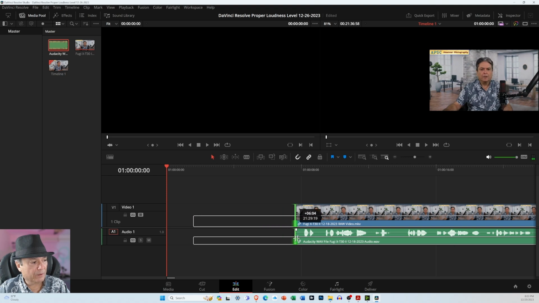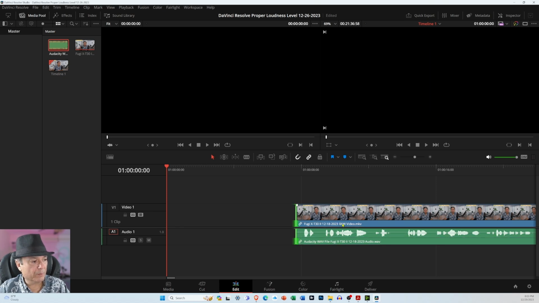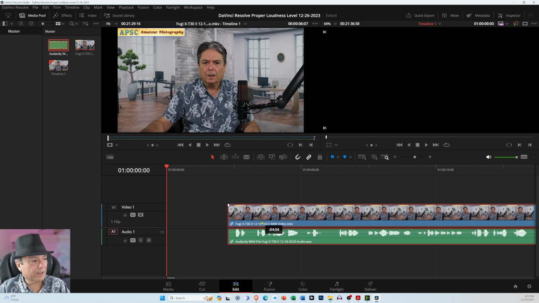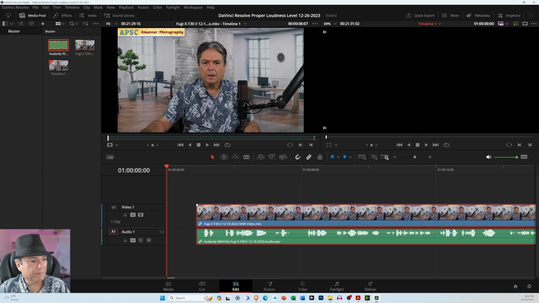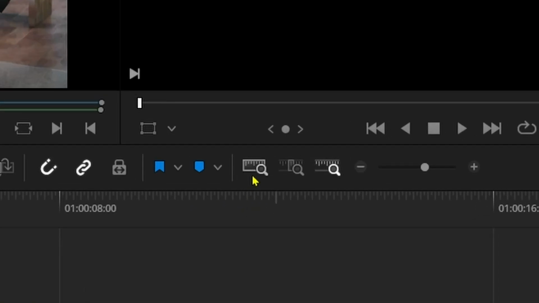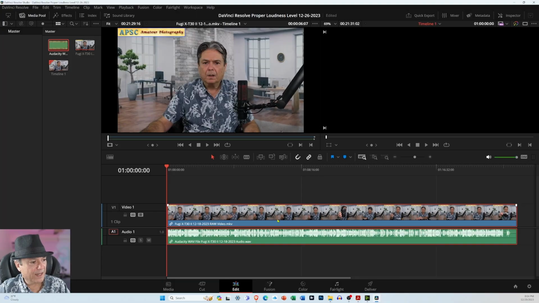I'm just going to get rid of the silence in the beginning of the clip. Just trim that off. If you want to see, you can see that the clip is way beyond the entire window here on the timeline. If you come up here to this little icon, it says Full Extend Zoom, click on that, and you'll see everything. It doesn't matter how many video or audio clips you have, how many different tracks, by clicking that icon, it'll fit everything onto it.